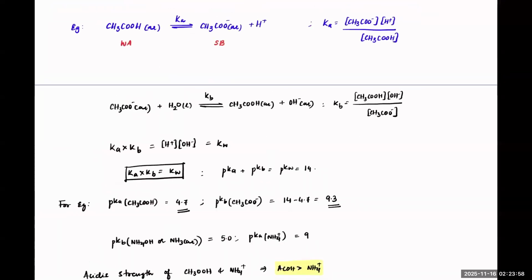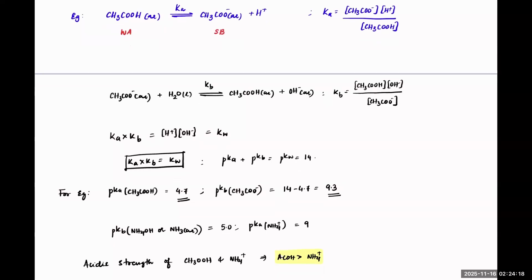This is a very, very important thing. A lot of questions will try to confuse you, sometimes giving a pKb value instead of a pKa value. That is something for you to evaluate, because their conjugate acid and base will always be related with respect to pKw. Has everybody made a note of it? Right.